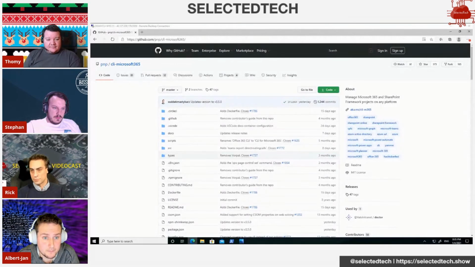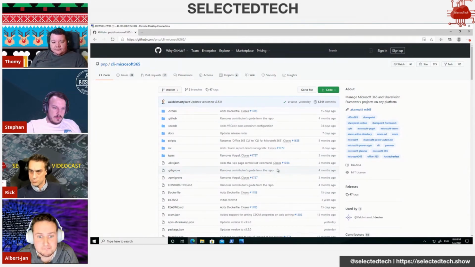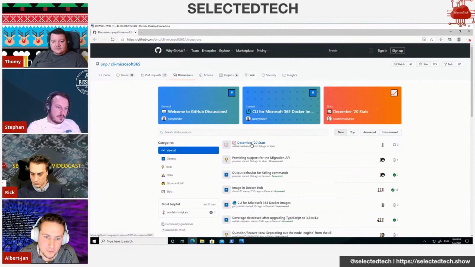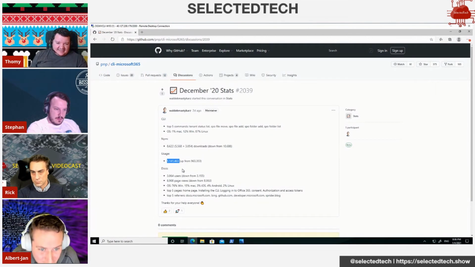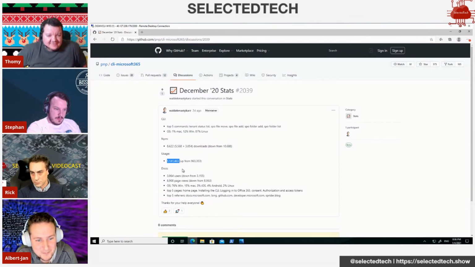Yeah, makes sense. So everything is out there on GitHub. We're doing, as far as I'm concerned, everything in the open. As you can see, we've got issues. We use the discussions fairly often to just see what's happening, see how we're doing. We share our latest stats, so you can see that we finally hit 1 million on the usage. That's good. We're pretty happy with that.